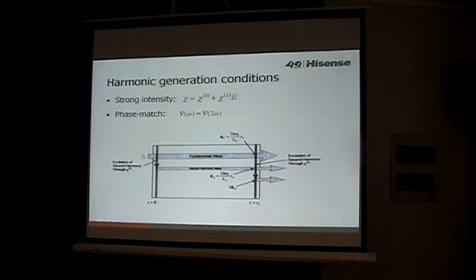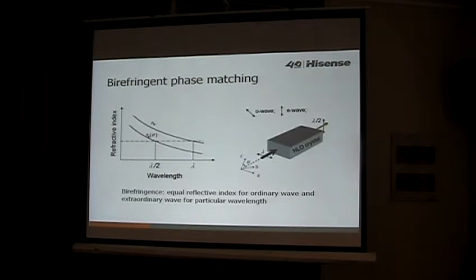Simply said, here we have a graphical illustration of what this phase match condition means. If we have a pumping light wave incident on the nonlinear optical crystal, it will generate a second harmonic wave from the very beginning until the very end. The second harmonic wave generated at the very beginning and at the end should interfere constructively. They can constructively add together. We need the fundamental wave and the second harmonic wave to propagate at the same speed. So this is required. This is what the phase match condition means.